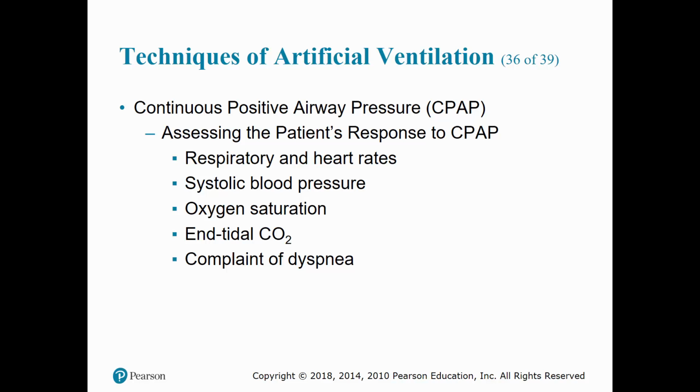You should also monitor their systolic blood pressure, because as you have an increase in intrathoracic pressure, it can cause a decrease in venous return, thus leading to a reduction in preload. As preload decreases, the systolic blood pressure will also decline. If hypotension or signs of poor perfusion become evident, it may be necessary to reduce CPAP pressure or support. If the patient already has a low systolic blood pressure, it may be necessary to consult with medical direction prior to initiating CPAP.